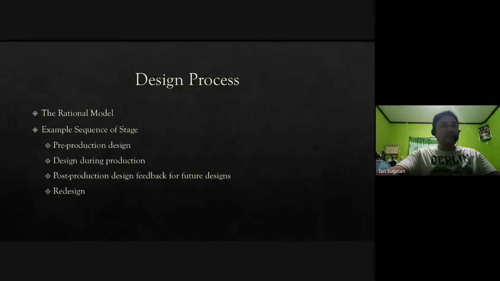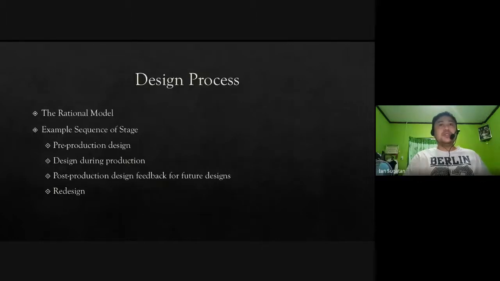For pre-production design, what we're going to do is to design simple statements of design goals. You have to know design goals or statements.